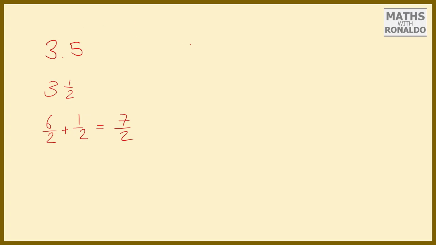If I gave you 0.375 and asked you to convert that into a fraction, well, you can't do exactly what we did here on the left. But what we can do is we can see that 0.001 is the same as 1 over 1,000. And therefore, 0.375 is the same as 375 over 1,000.